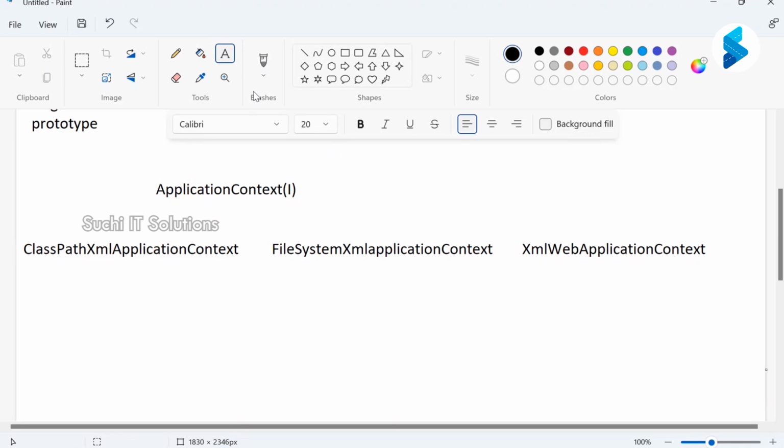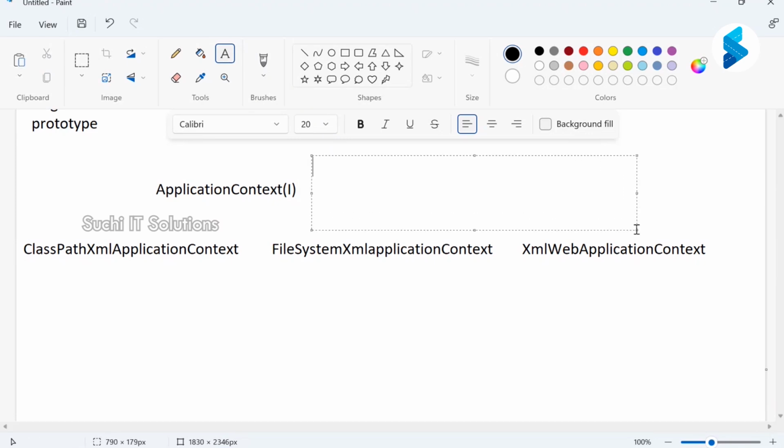What exactly will application context do? Load the configuration file. Instantiate the object, it means create the object and initialize the values.